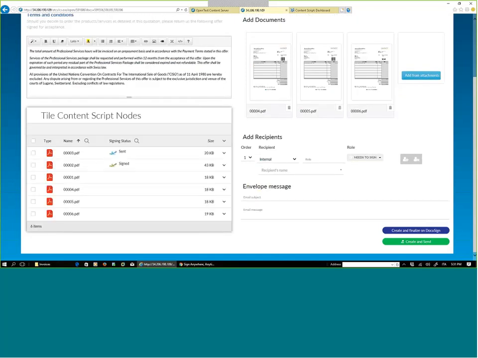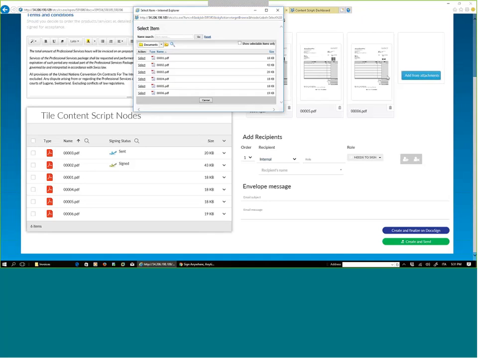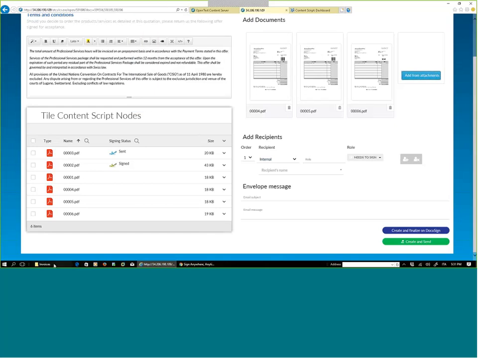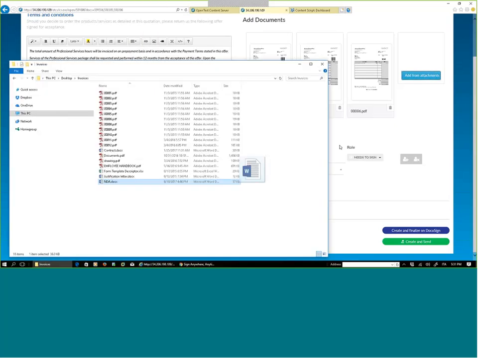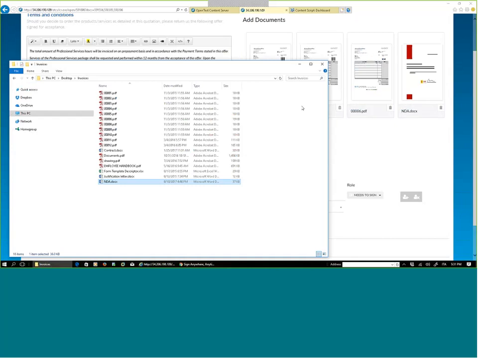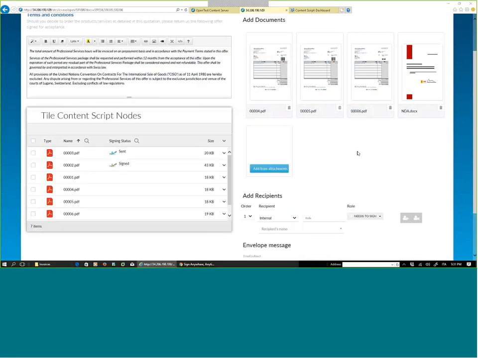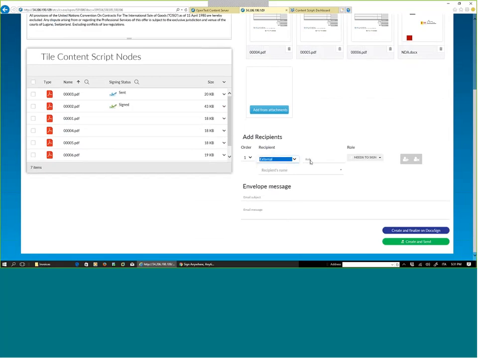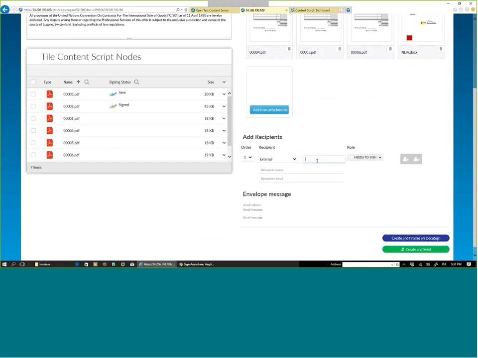I can remove things. I can directly from here look in Content Server for additional documents to add to this envelope, or I can just drag and drop them from my file system. So I've just added a new document to be added to this envelope that I'm going to create. So once you have done that, you have just to decide the user you want to send this envelope to.